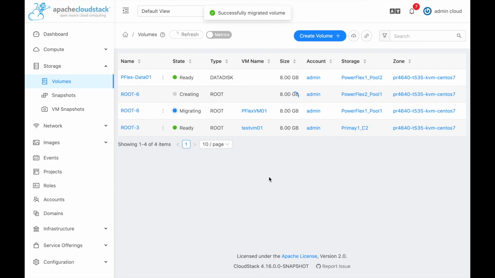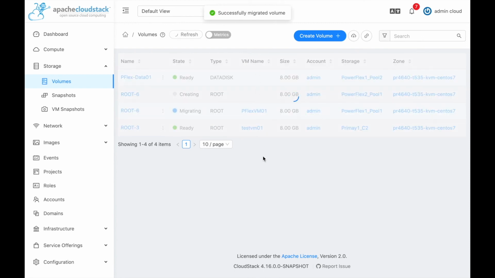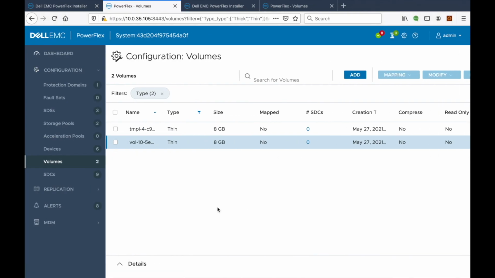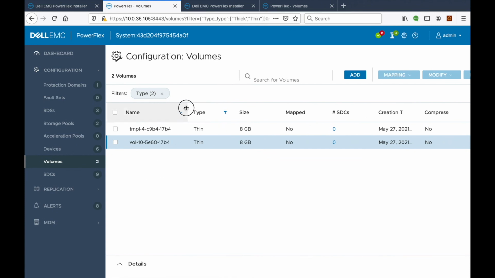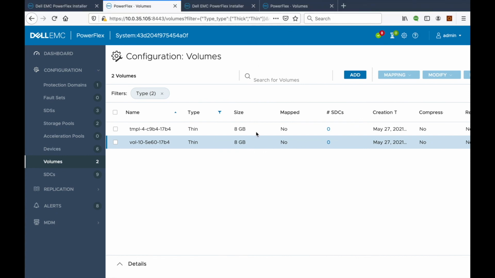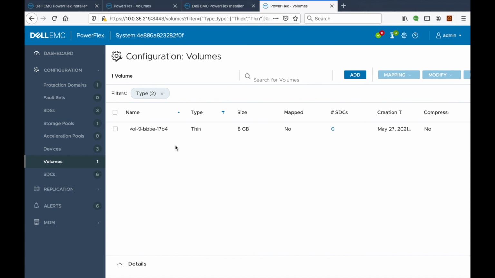Let us wait for the root volume to migrate, and it is successfully migrated to the pool in the second installation. And you can see the volume in the source pool got deleted, and the volume is created in the target pool.